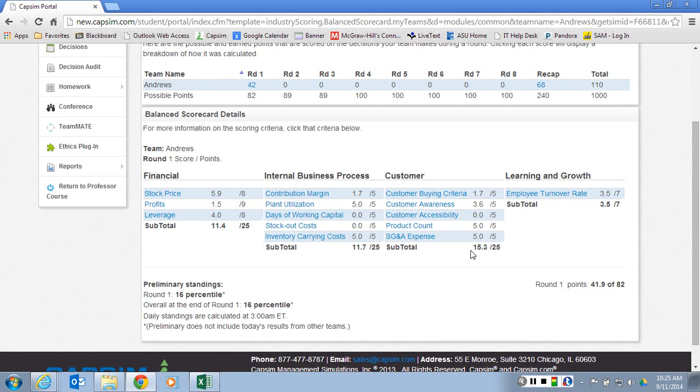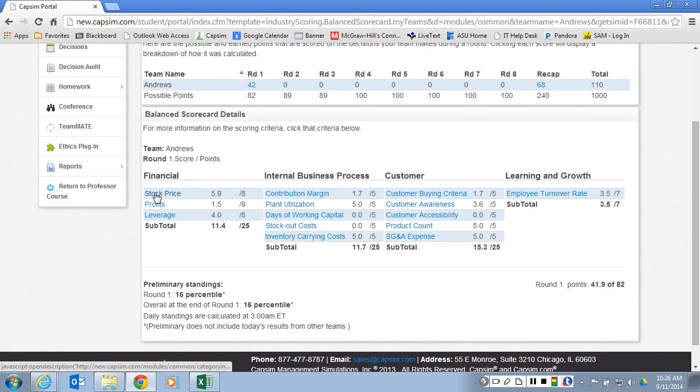So that the numbers look about the same, you can plan on that. What we want to look at here are our totals. For our stock price, we could have got 8 points, and we got 5.9. Now, some of these scores you're never going to get perfect on. It's all relative. I've got to see, is 5.9 good for other teams or not? My max is 8, but where did I stand with everything else? Well, how do I know what this number should be?